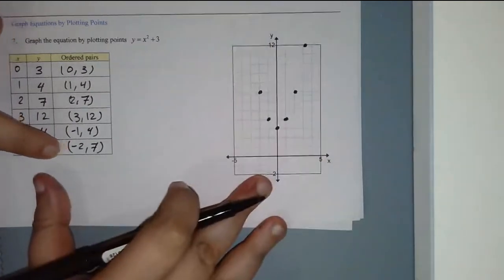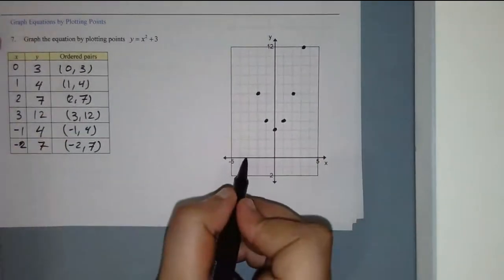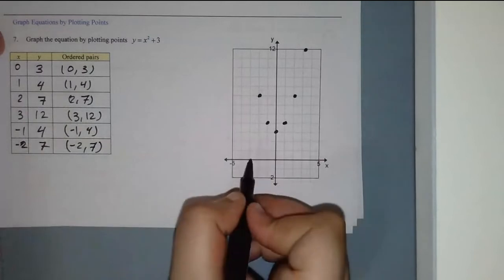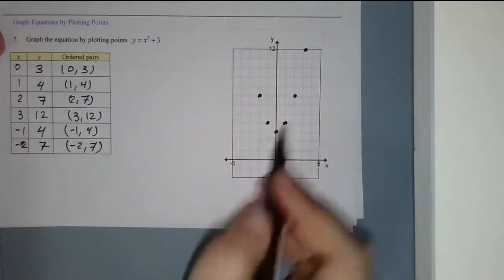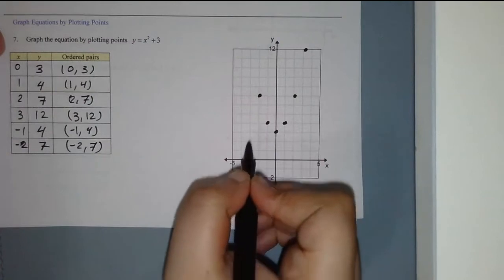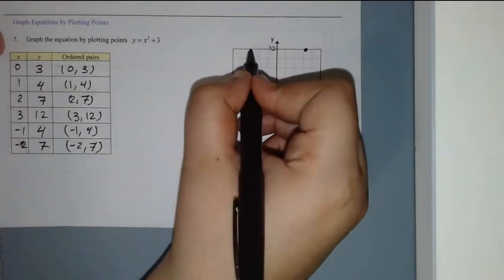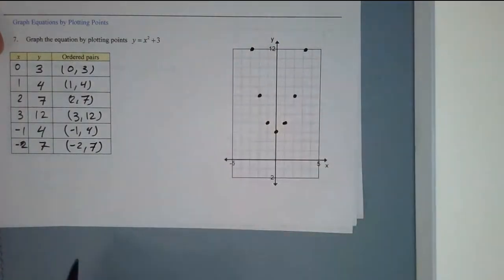So can you guess what negative 3 is going to be without us actually solving it? It's going to mirror this one, right? Do you notice the pattern? So 3 is right here, and it's going to be 12. Like that. Questions?